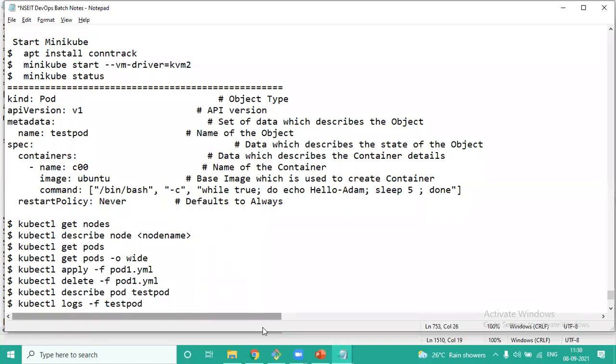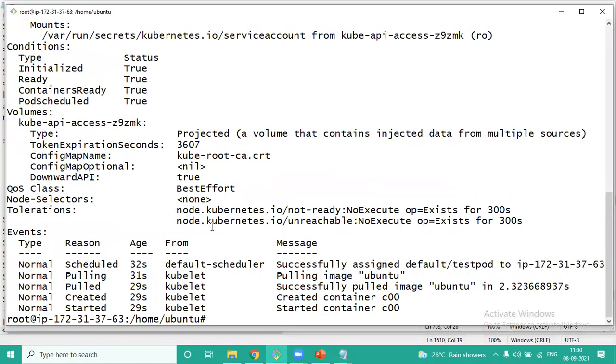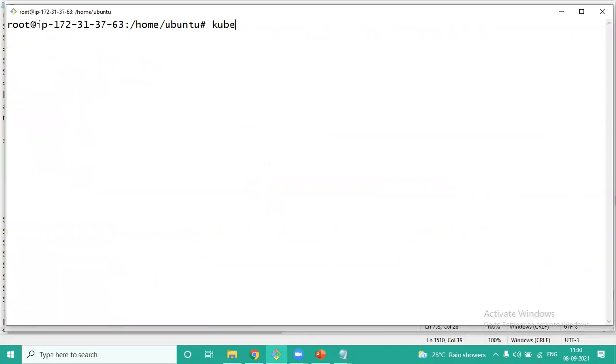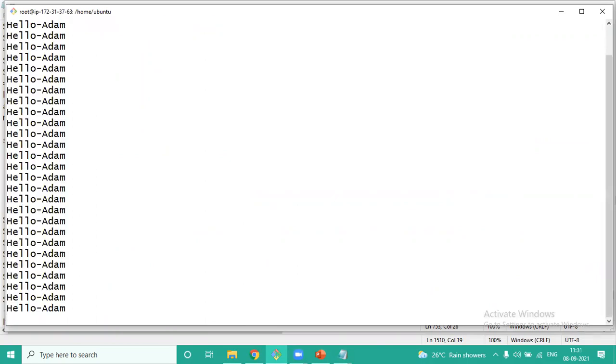So now on my cluster, I can go to the master and run this. So I don't have to go to the machine where the container is running. Okay, so that is the advantage. You can just say kubectl logs -f and your pod name, and this will redirect to the container. In the container, you can see we are running this command. So whatever is the console output of the container inside your pod, this will directly show. So when you have one container in the pod, referring to the pod is equivalent to referring to a container. Okay.